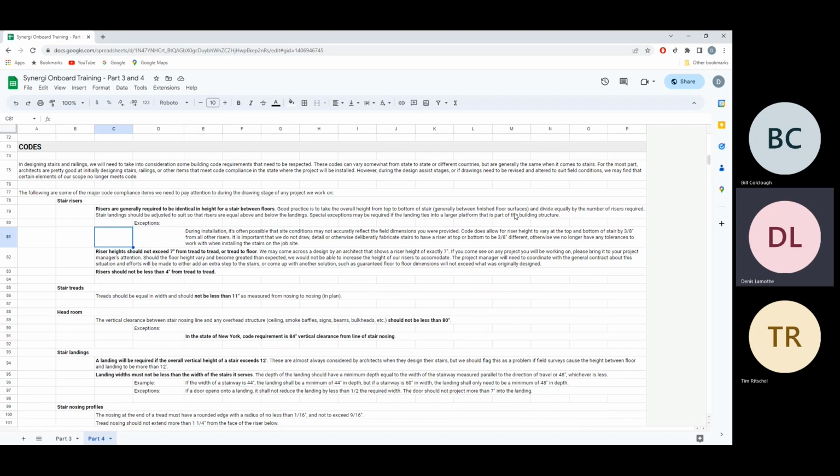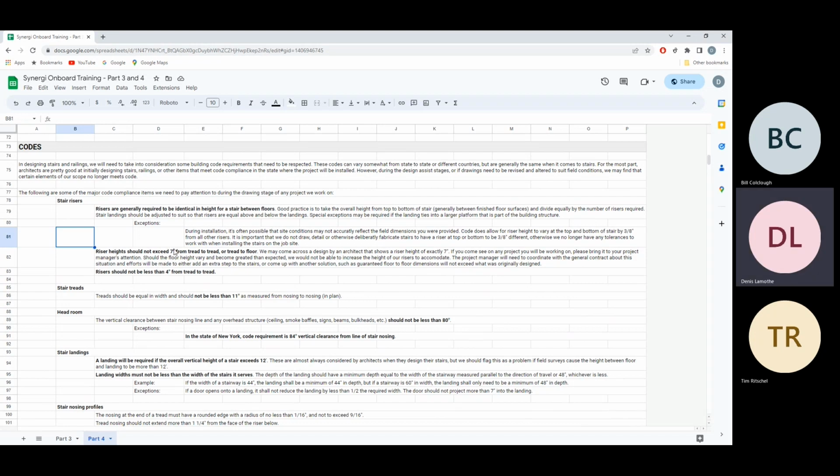One thing we don't want to do is for the riser height, we have a maximum height of 7 inches. We want to avoid actually drawing our treads or our risers at 7 inches. If at all possible, try and make it 6 3/4, maybe 6 7/8 max. But if you go at 6 3/4 height, and there's a bust either in fabrication or on the job site, we are not likely to exceed the 7 inches when we're trying to make corrections for it.